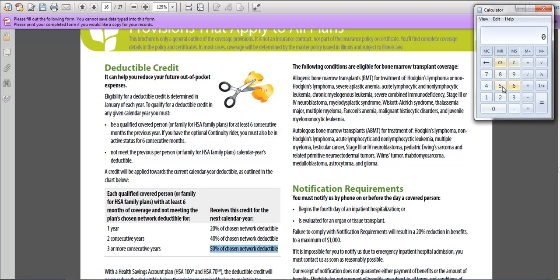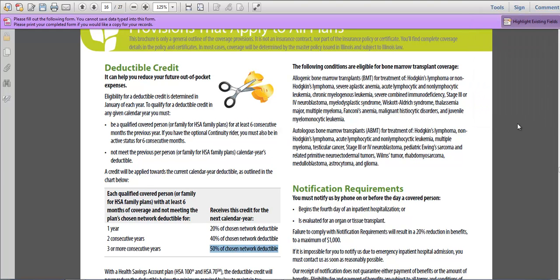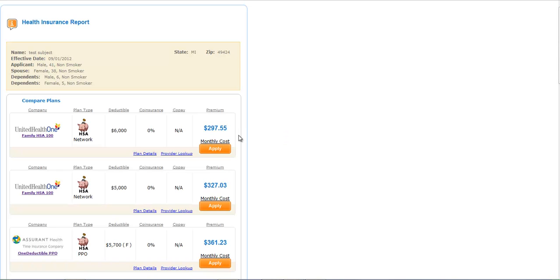If you start year one at $5,000, 20% of that is $1,000. So in your first year, your deductible is going to be $5,000. At the end of that year, it's going to be down to $4,000, and the most it'll go down to is $2,500. If you have a really healthy situation for a couple of years, you're going to get credited for that. Your deductible is going to go down, and that's going to be nice for you guys, because like you said when we got started, you're pretty healthy anyway. Does that make sense? All right, good. Then we'll do just one more thing. Do you have any doctors that you want to make sure are in network? Because we definitely want this plan to work for you.